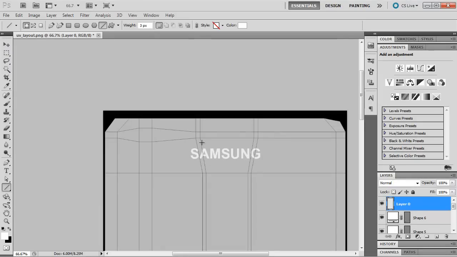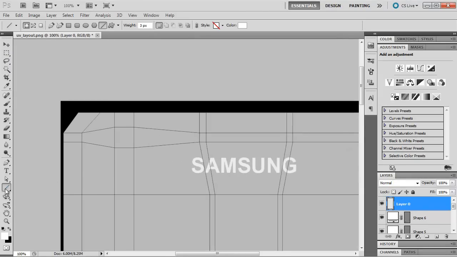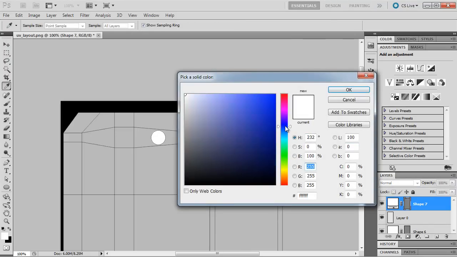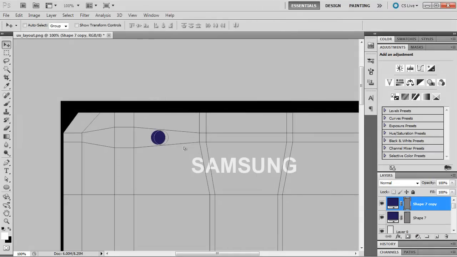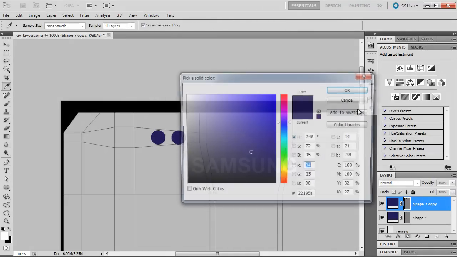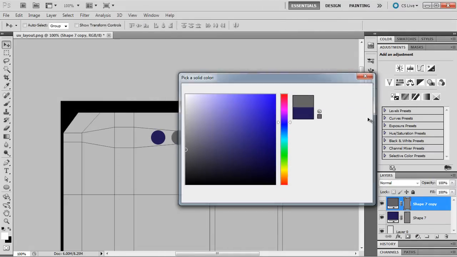So I'm just going to quickly paint that in here. Very simply, just by adding a circle object, like so. I'm just going to drop that in right there. Okay. And I'm going to set this color here to be a nice dark grayish color. Sorry, a dark bluish color. Like this, something like that. And I'm going to duplicate it. And this one is going to be our kind of gray color.